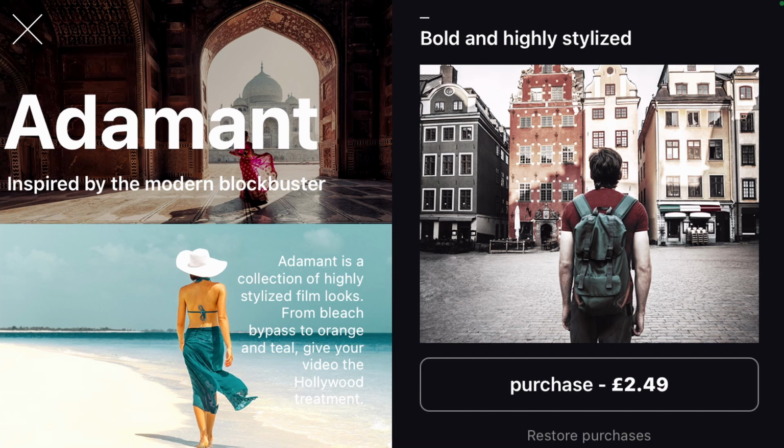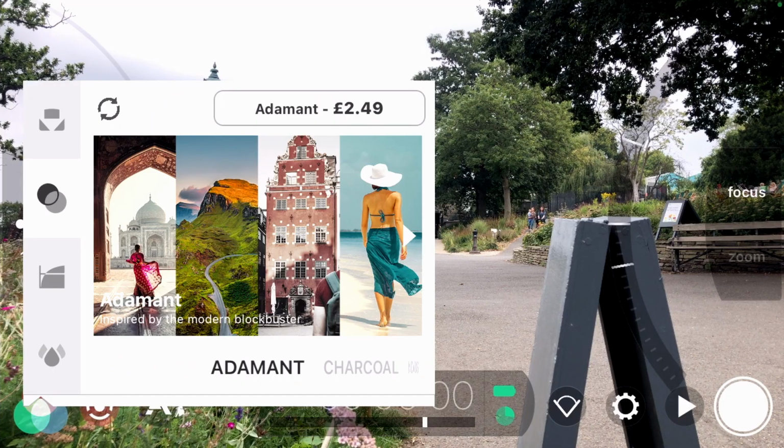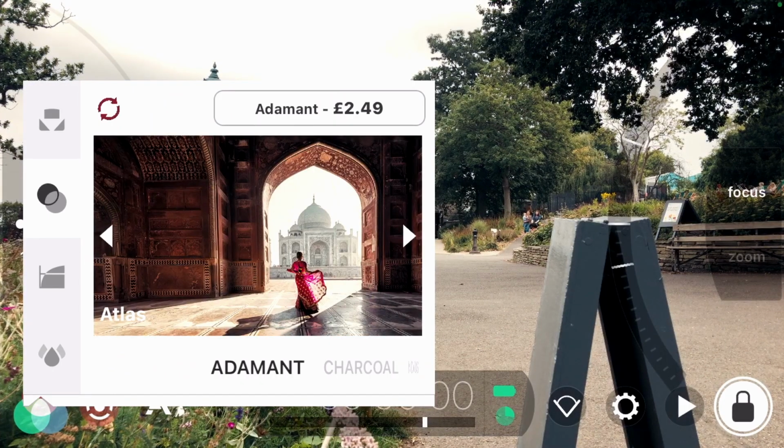With Adamant, it's inspired by a modern blockbuster. Adamant is a collection of highly stylized film looks from bleach bypass to orange and teal. Give your video the Hollywood treatment. Now, this is all for £2.49. Each pack is £2.49. So if you swipe on the selection of pictures there to the left, you can start individually previewing each look on each pack.